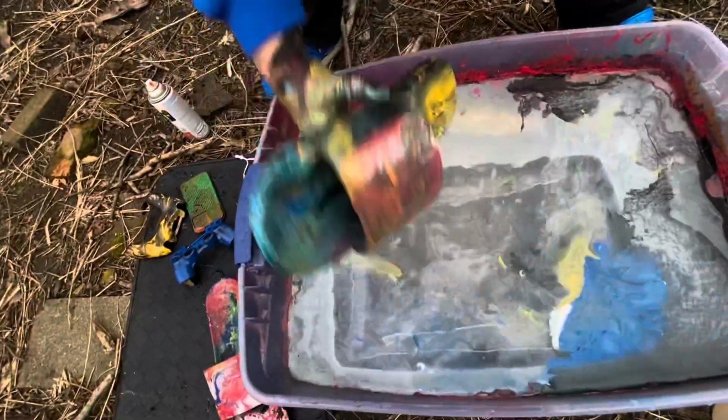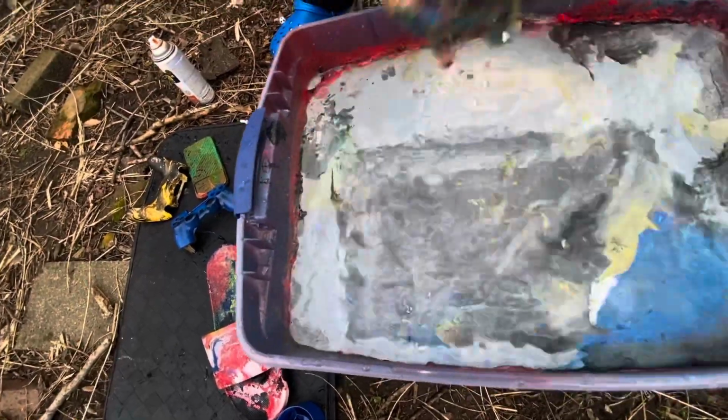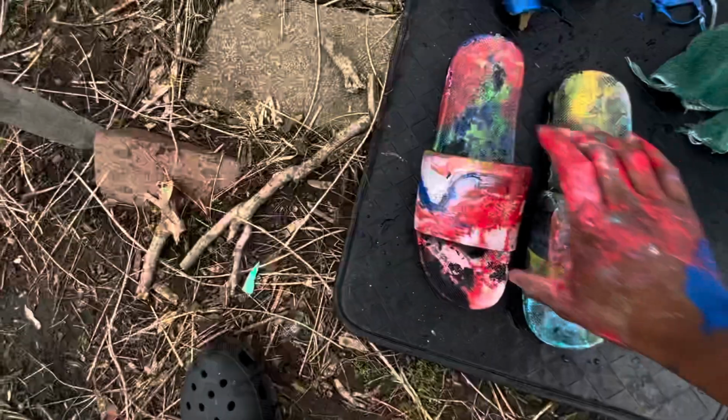Nah, bro, you cheating, bro. Huh? Did you just spray paint the shoe, bro? No. You cheating, bro. That bitch pressure. Put in a shirt that go with it.